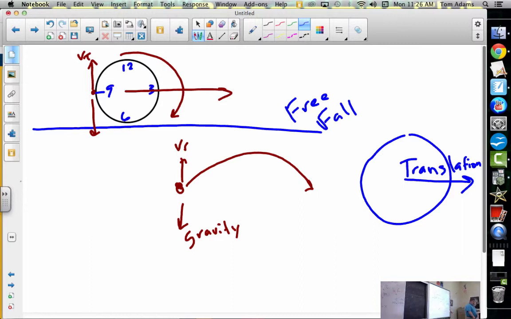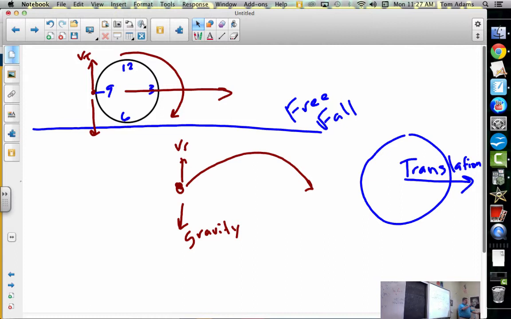Okay. So let me read what the back of the book says, and tell me if our picture matches up. It says, at the 9 o'clock position, the velocity is straight upward. So it is in free fall with an initial upward velocity. It will rise, reach a maximum height, and fall back down. Does that seem right to you guys? Yep, that's pretty much it. Now, did anybody think of anything different than that? Probably not, because we talked a lot about free fall.